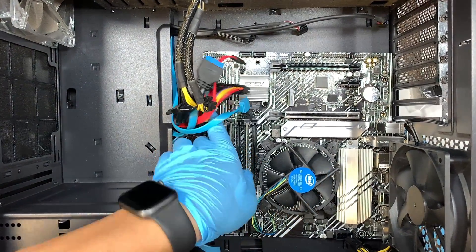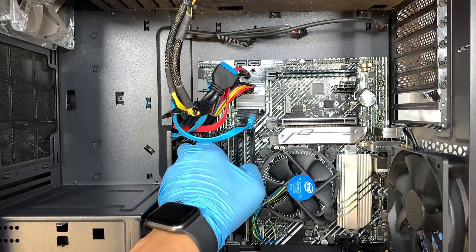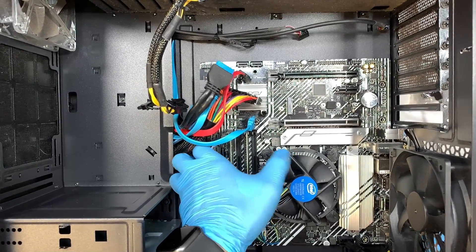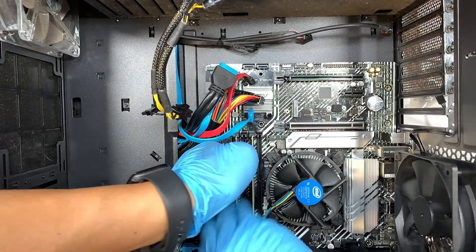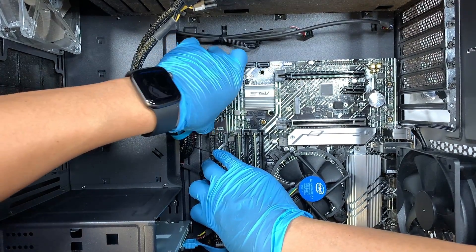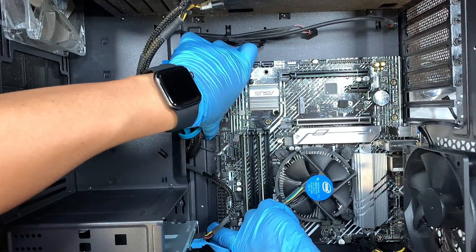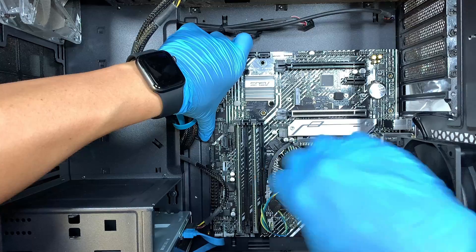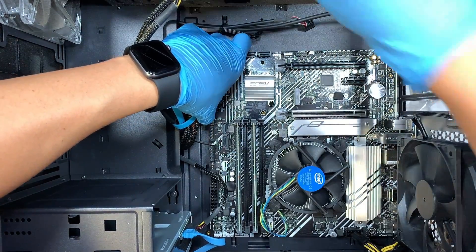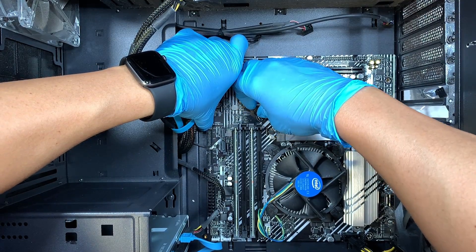What I'm doing right now is aligning the position of the motherboard, making sure the IO board in the back — the shield — is aligned with all the holes. At the same time, you should be able to see the screw in the center of the motherboard. Once you get that center screw position right, start securing the screws. Make sure all the wires are above so that when you install later on, the wires are not trapped inside the computer.